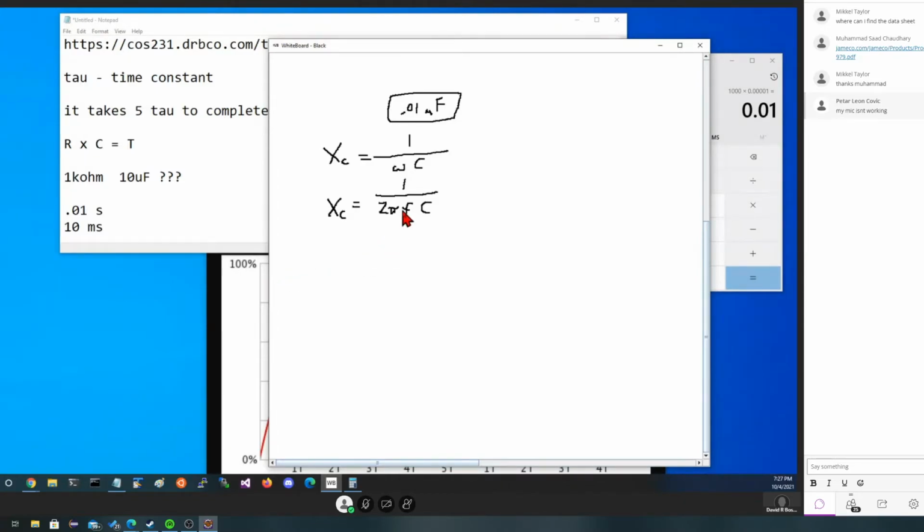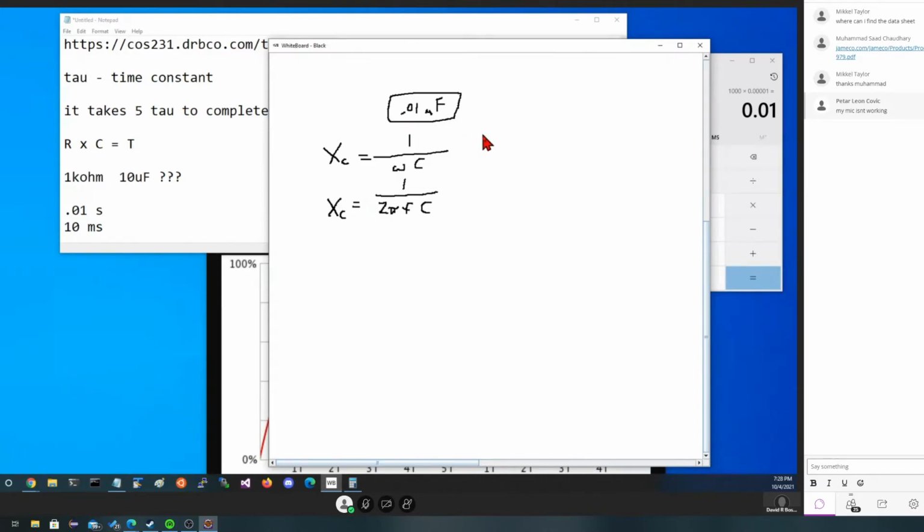All we're going to do is say, what's the frequency we're operating at? Multiply that times 2 pi to turn it into radians, and that'll give us omega. So the angular frequency, omega, in radians, is this value here, times the capacitance, and once we invert it, that will give us the reactance in ohms. So let's do this for our thing here.